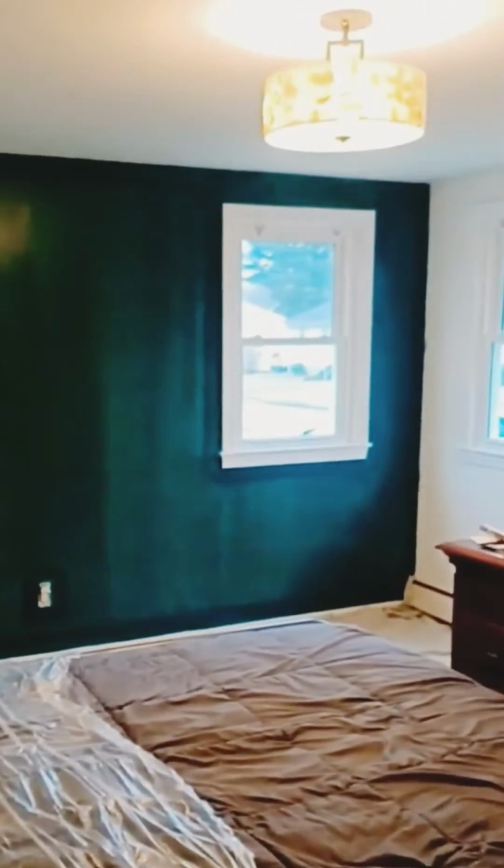So this was on the first day after I put the first coat on this one wall. Just wanted to see how it would set up and how great it would cover. You can see it's kind of spotty. You can see the white coming through. So that's after 1 coat.